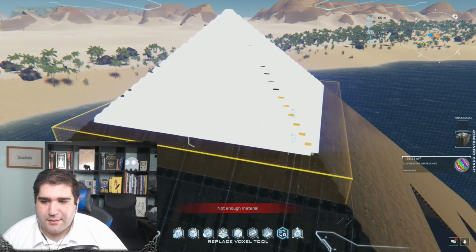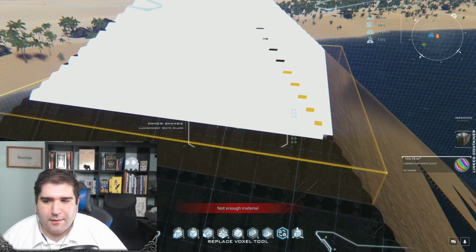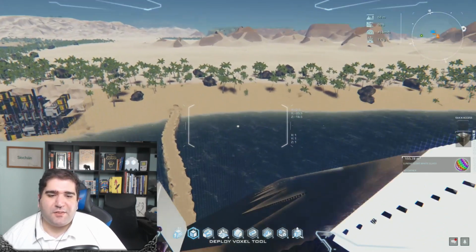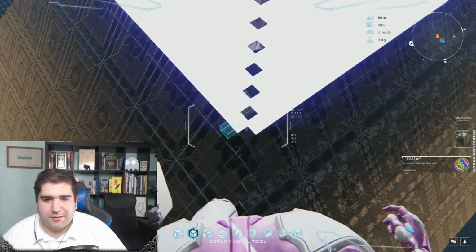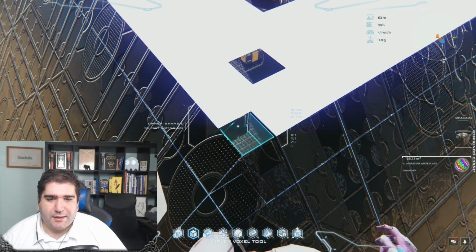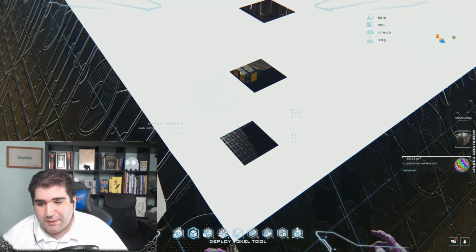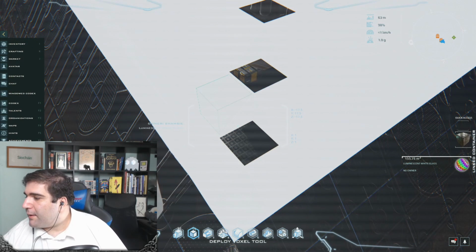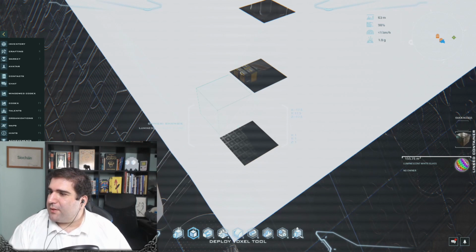Not enough material. Okay. Not enough material for now. Those are very expensive to build, so we're going to live without it for the moment. We are, however, going to fill these holes in. So it's page down on each one. Muted. Getting spammed on Steam.